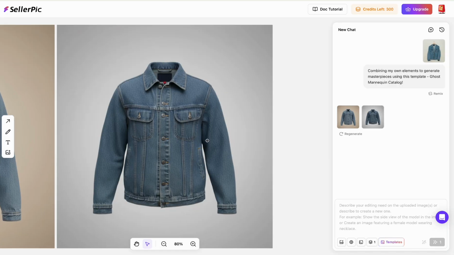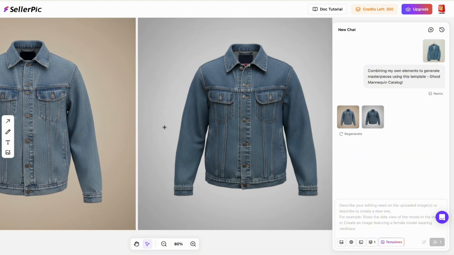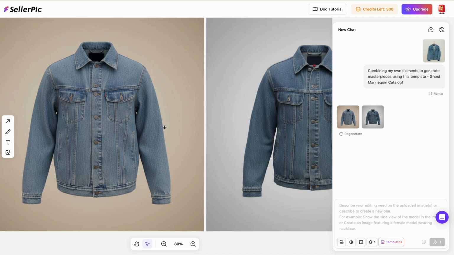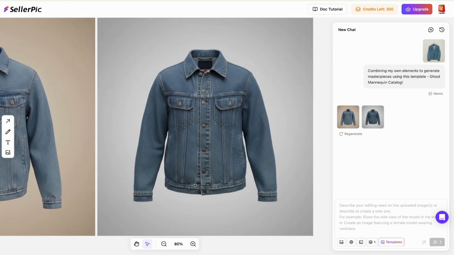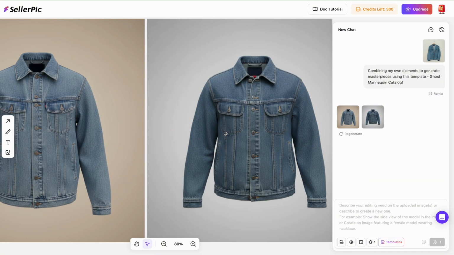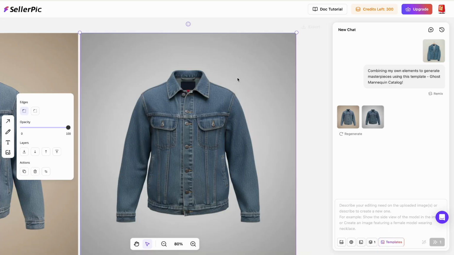Okay, and it gave us 2 backgrounds as usual, this and that. One is slightly darker than the other in terms of the denim jacket as well, so I'm feeling like this is a better option. One is buttoned up all the way, and this has like 1 button off, giving it a cool vibe. So we just click on this.